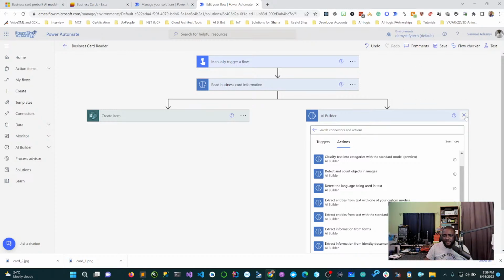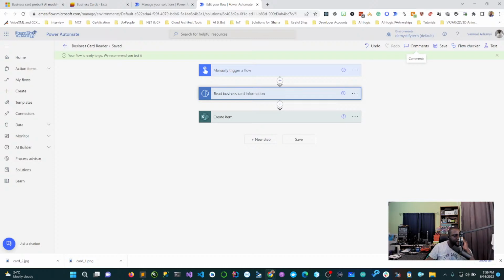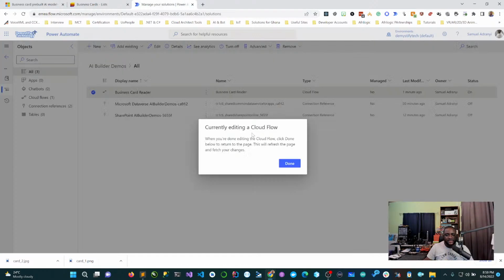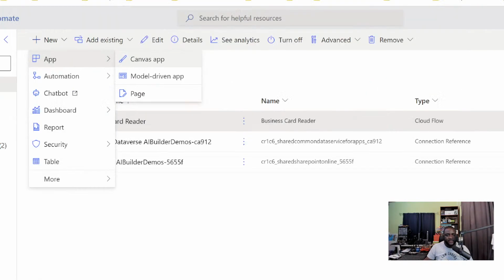Now, let me close this, save this, and then try to mention how to use it in a Power App. Okay, so let's go ahead, and then we'll talk about the receipt, and we'll try to do receipt and invoice processing before we leave. So if I went to this case in the flow, I can close this and mark this as done, and then this time again come here. And this time I'm creating an app and then a canvas app. All right. So there you go.